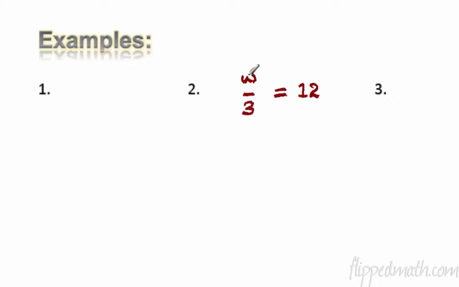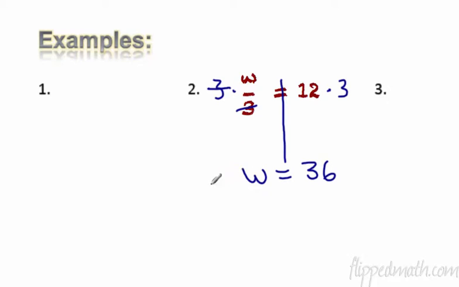You had some number W, you divided by 3, and it equaled 12. So we're going to undo the dividing by 3, and here's how we're going to show it. We're just going to put a little dot, that means multiply, on both sides of the equation. We're going to draw a line down the equal sign. And what happens if you take a number and you divide by 3, but then you multiply by 3? They cancel. So use your lines to show that they cancel. You're left with just W. And what's 12 times 3? That's 36.